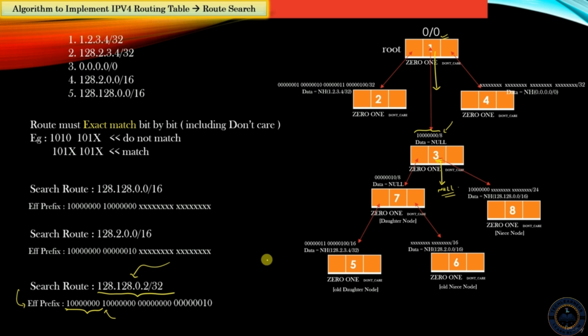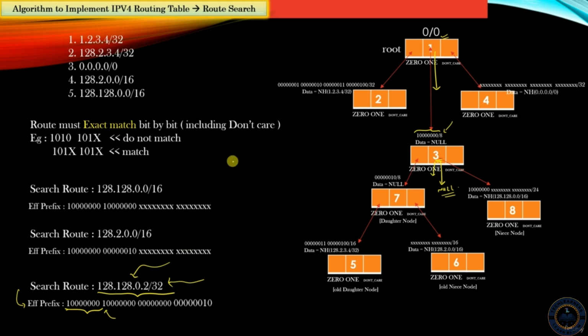At any point during the traversal in the mTrie data structure, starting from the root node down the tree towards the leaf, if you ever find that you have nowhere to go, then it means that that particular route is not present in this mTrie data structure. Alright. Here I cannot descend down the mTrie data structure further because the 1th child of node 3 is null and I cannot reach a leaf node of the mTrie data structure. Alright. So it means that this particular route is not present in this mTrie data structure, as simple as that.